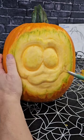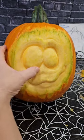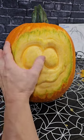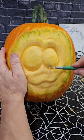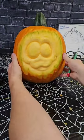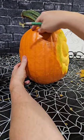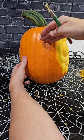And that'll give you, if you do that every day, if you really commit to taking it off the porch, putting it into water, taking it back out, sticking it back on the porch again, you can really make them last. Now, when I do jack-o'-lanterns, I tell everybody to cut the bottom of them off. If you cut the stem off, there's still nutrients in this stem. Slide it back so you can see it better. It's really nice and green and healthy. If you cut the top off, that kills that line of nutrients from here to here.